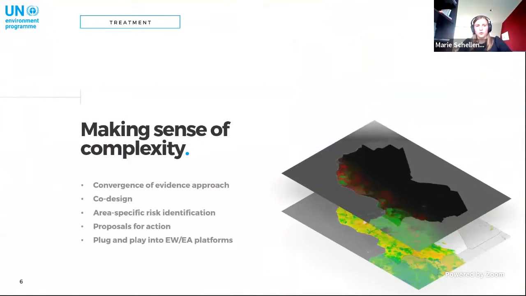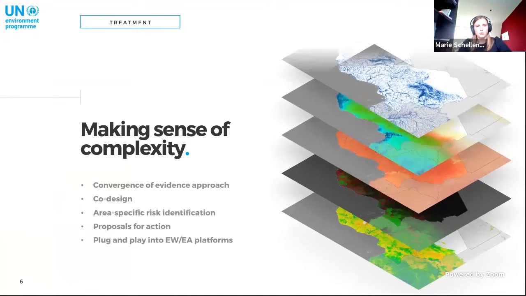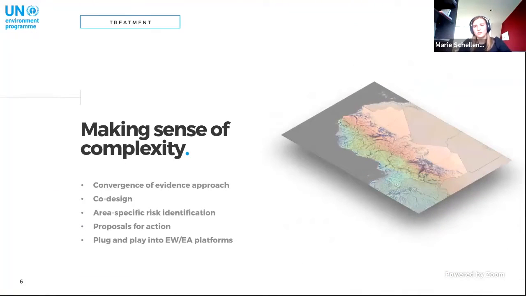So what we try to do, as Annika mentioned, there is a lot of data available already. How do we now make sense of all this complexity? How do we bring this together? And we're using a quite simple approach called the convergence of evidence. I'm not going to go too deep into that, but it just layers separate data sets. When a certain data layer, for example, a data layer on pollution, exceeds a certain threshold, we flag it as a risk, and then we layer all these different types of environmental risks that have been flagged on top of each other, and then you can count the flags to understand how many environmental and climate risks are actually coming together here.